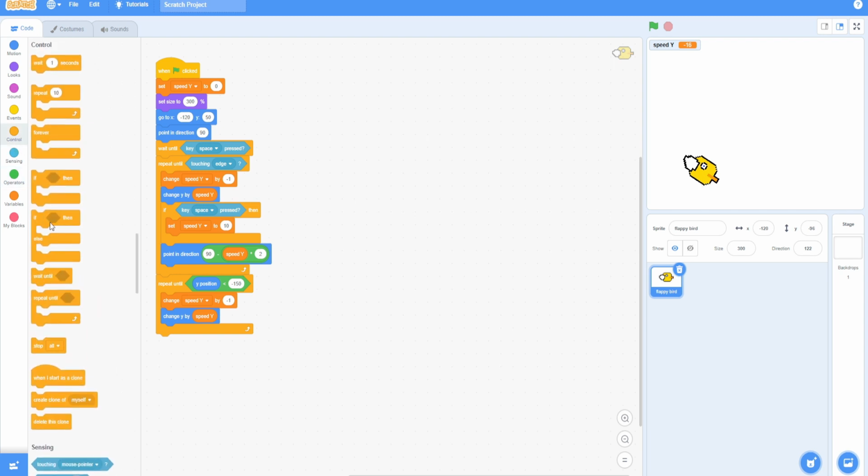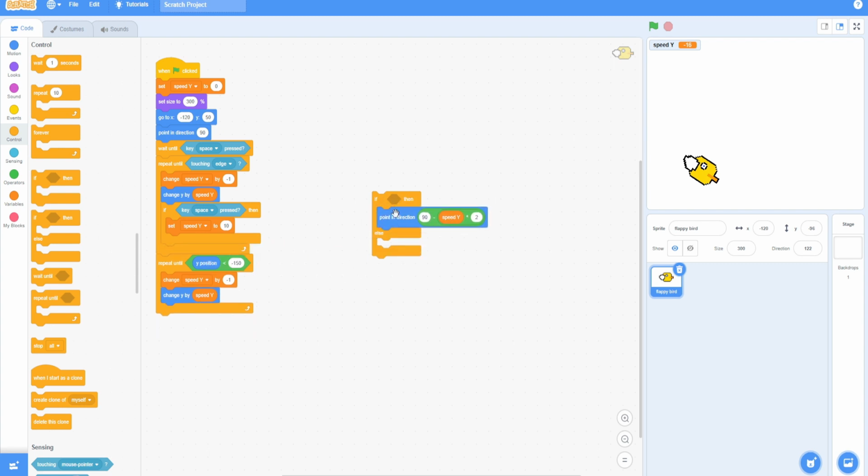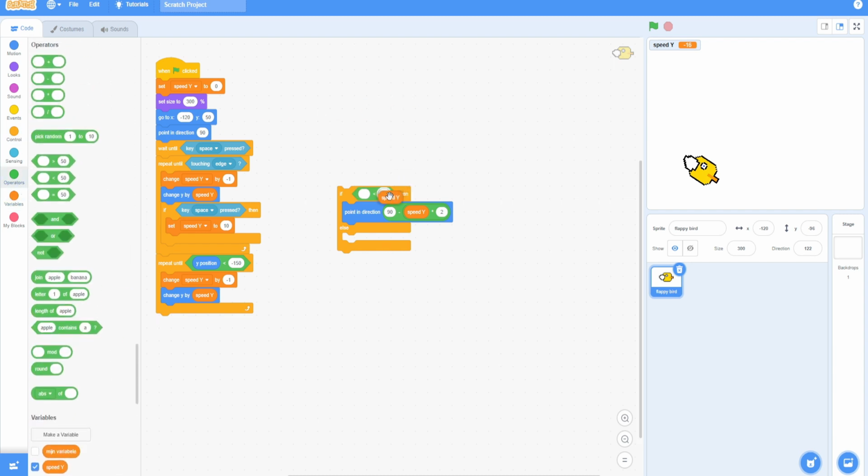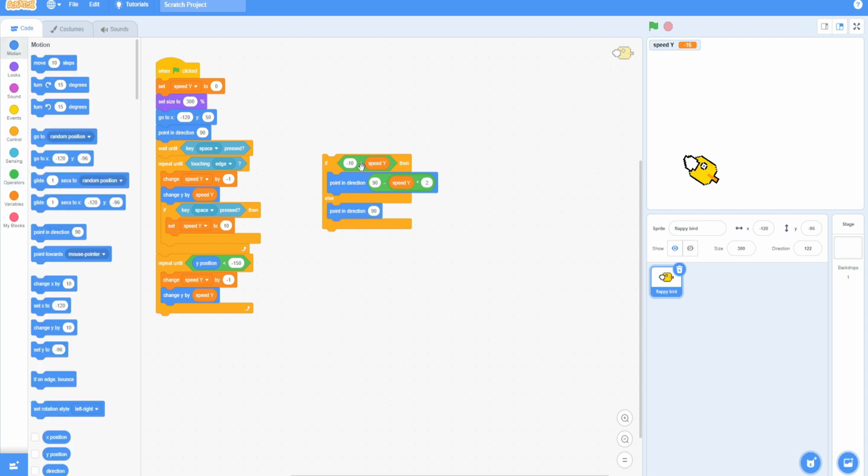So we're gonna use an if then else statement. And we're gonna say if our speed y is bigger than -10, we're gonna point in direction 90 minus speed y times 2. Else we're gonna point in the same direction as when speed y equals -10.